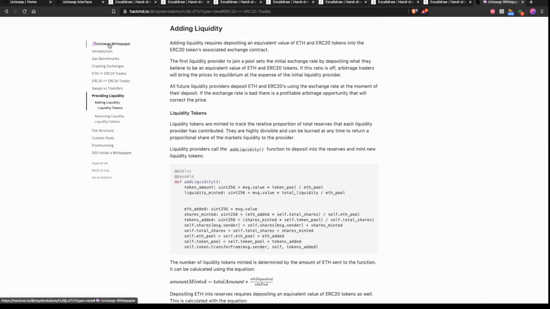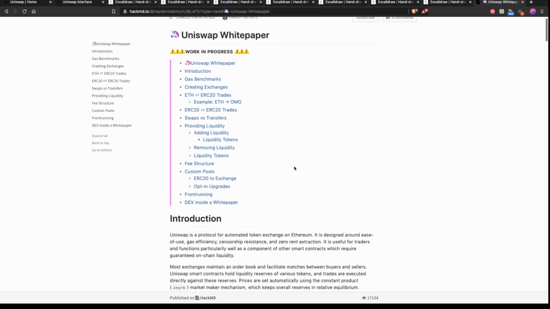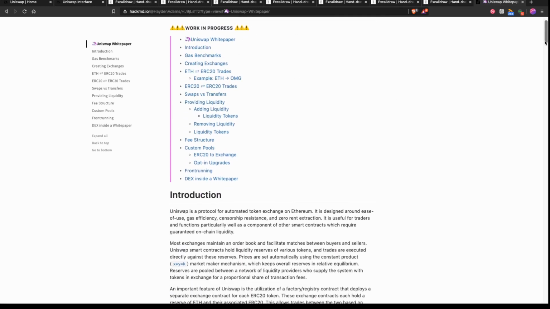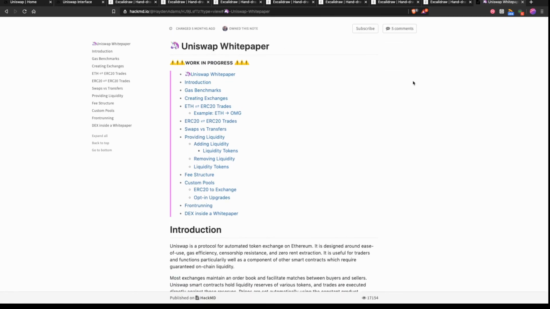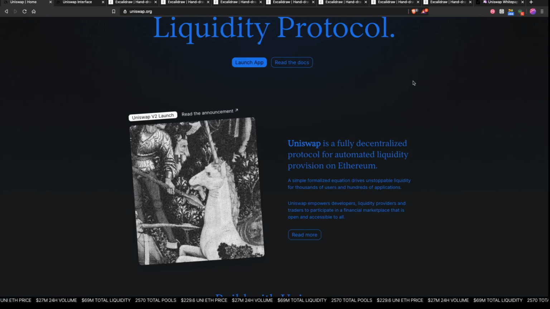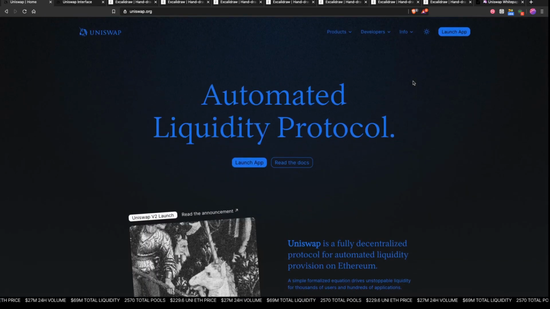So I highly recommend checking this out, because this is a pretty good description of everything that happens in the Uniswap protocol, and various code snippets from the smart contracts. So that's it. Take a look at the Uniswap protocol, take a look at the Uniswap exchanges, have a read of the smart contracts, take a look at some of my other screencasts where I go through actually integrating smart contracts with Uniswap using Money Legos, which is what I did last time. And just have a play around and check it all out.